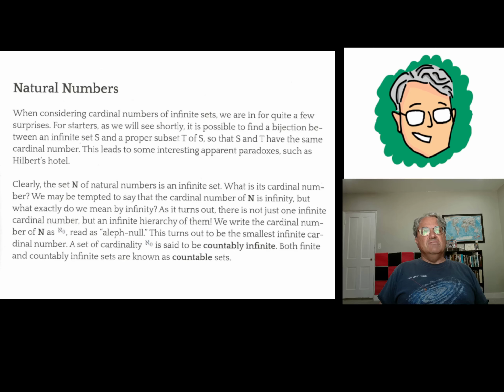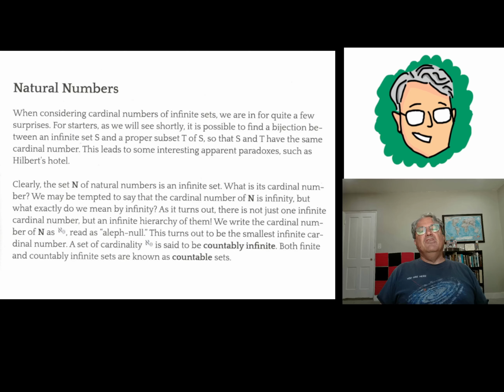Like I said, we can define the cardinal number of the natural numbers, even though it's not finite. We can give it a name, and as a matter of fact, that's done. It's called aleph null, and it might be a little hard to see on the slide, but I do have a picture of the Hebrew letter aleph with a subscript of 0 to its right, I think on the second to last line. So that's the symbol we use to denote the cardinal number of the natural numbers.